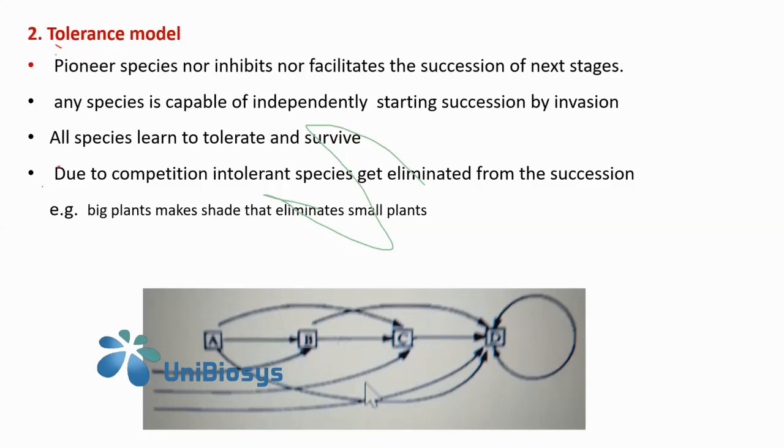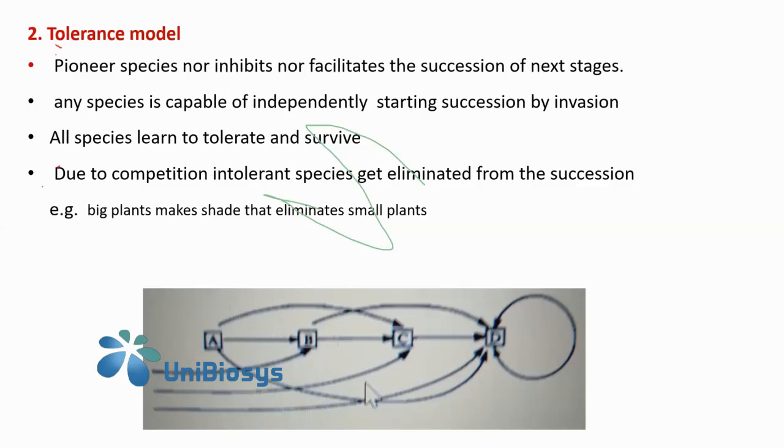Similarly C will come. A new species can come again, anytime. That species will enter and then remain there. They will compete with A and B, and if they are tolerant enough, they can survive. Otherwise, they will get eliminated. Likewise, many species will come, at many different times. They will compete there, for their own ecological niche and their own space. If they are tolerant enough, they can survive. Otherwise they will get eliminated.